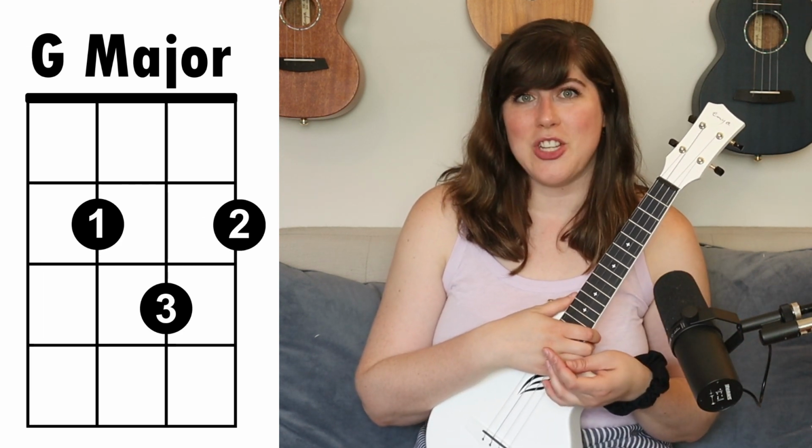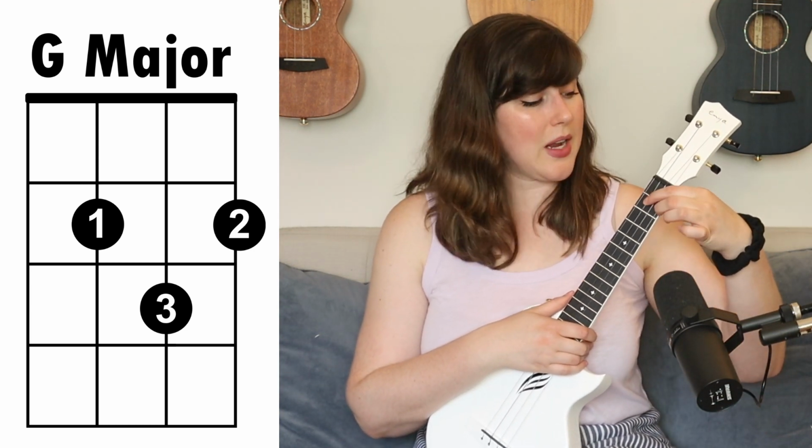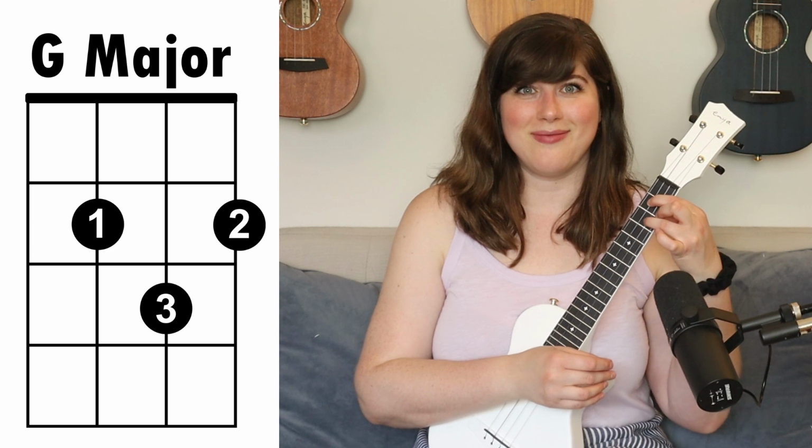And lastly, we have a G major chord. You're gonna take your first finger, place it on the second fret, third string. Your second finger is gonna go on the second fret, first string. Then your third finger is gonna go on the third fret, second string. And with that, those are all the chords you need for this song.